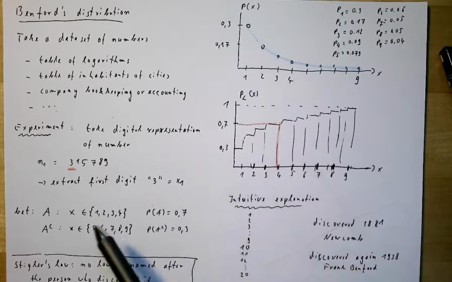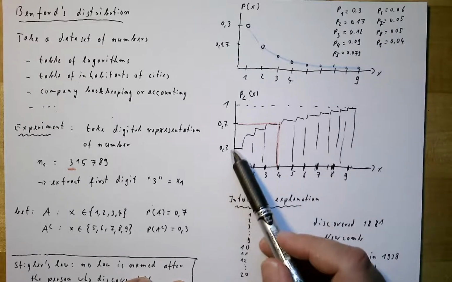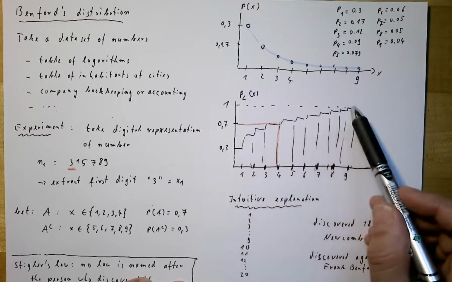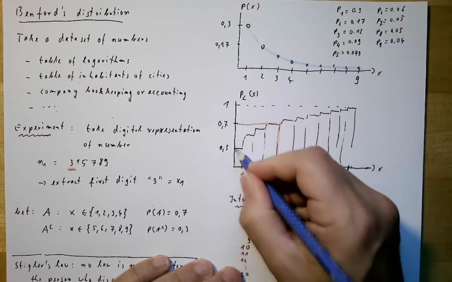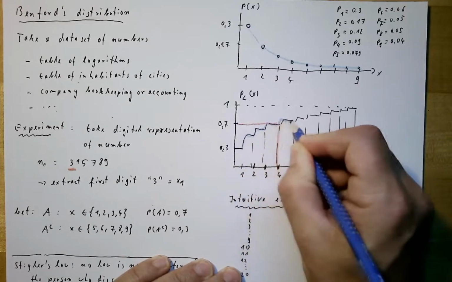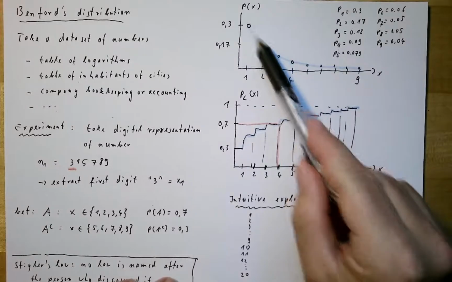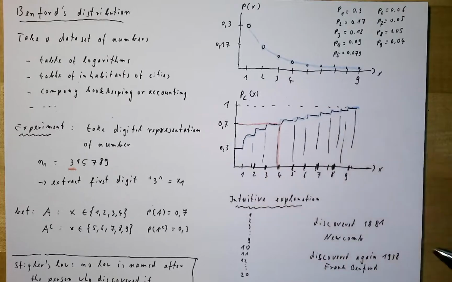In order to see who would win this bet, whether the digit is among the first 4 or the remaining 5 alternatives, we can plot the cumulative distribution. The cumulative distribution starts at 0.3 and then monotonically increases until 1. So that's the cumulative distribution for this PDF. Again, you see the difference between the probability density and the cumulative distribution.